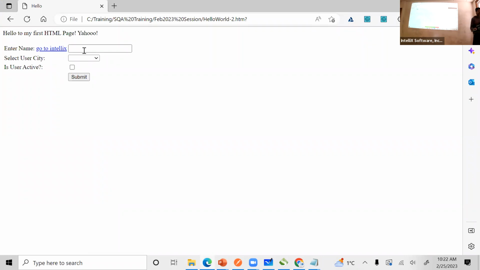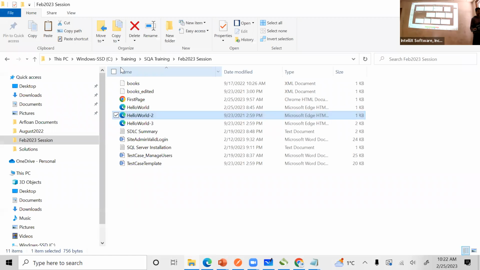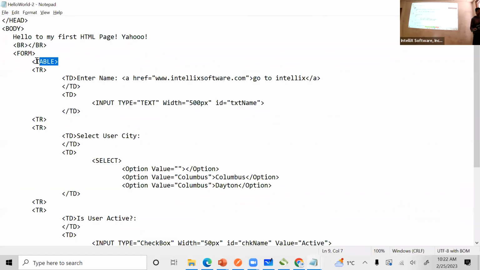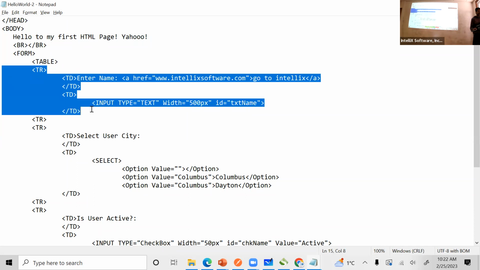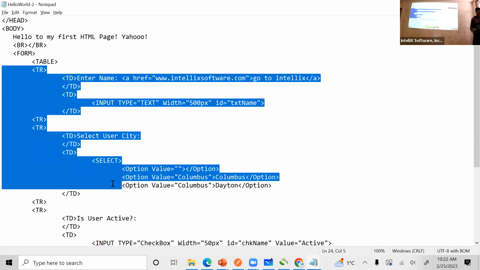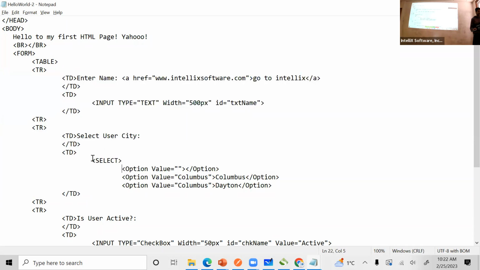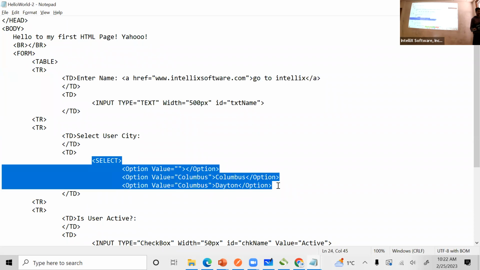So this is one column, this is another column. Here's one row, two rows, right? So that's the way you do that, through the table. I said this is a row, and within the row, this is the data column. Okay. So all of those values, so here is the drop down.